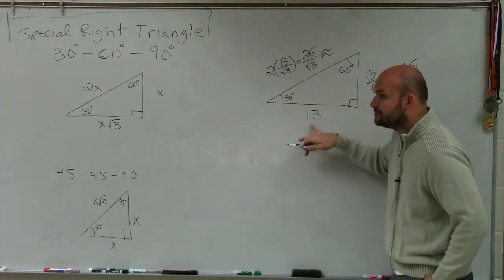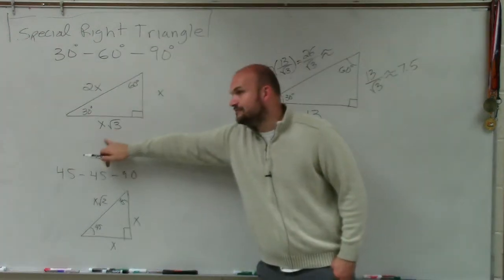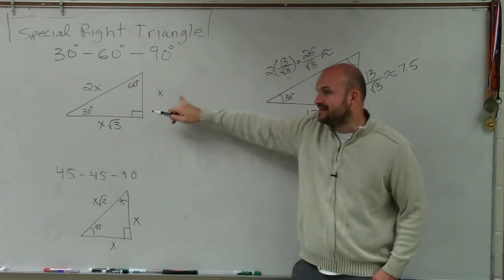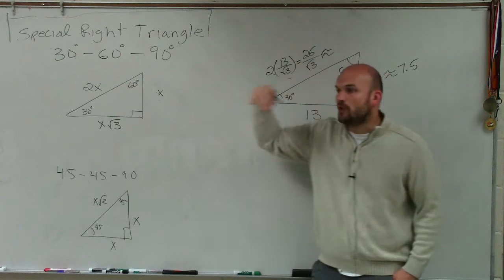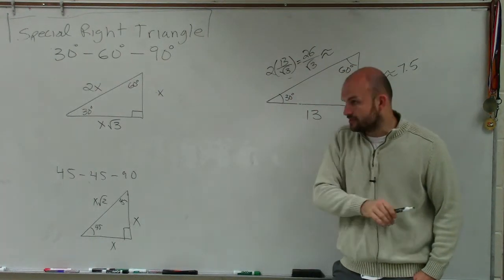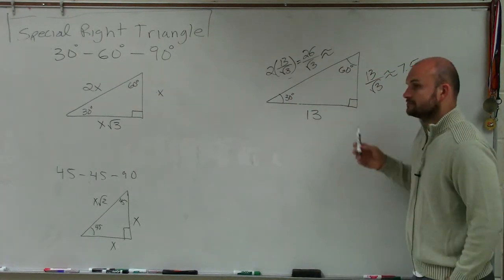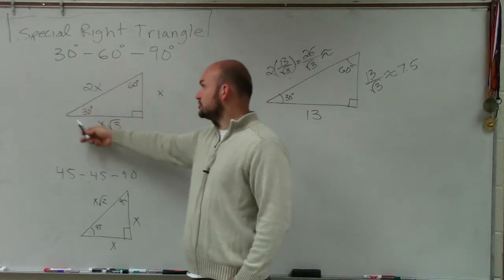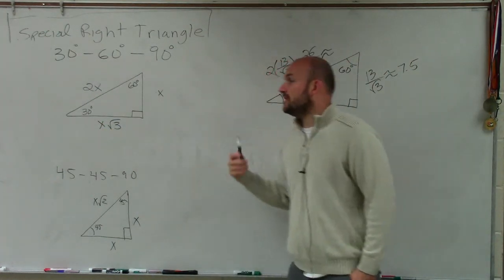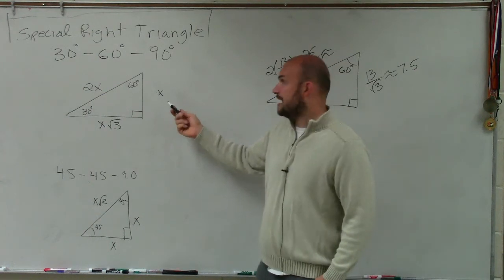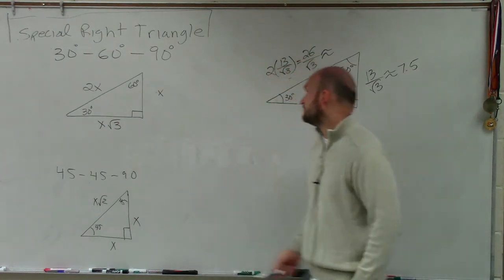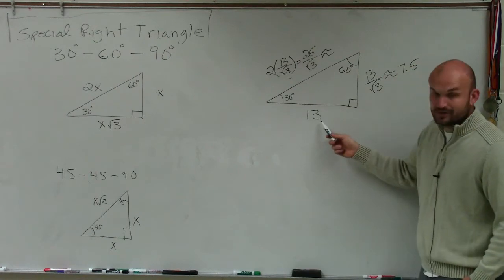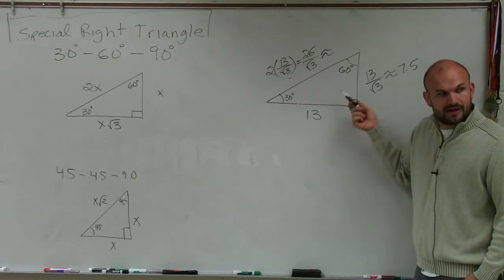Here, I'm giving you the large leg. So if I give you this and I want you to find this, you've got to undo multiplying by square root of 3 by dividing square root of 3. Wait, so that's like, that's just how you set it up, the 2x, the x. This is just a relationship of the sides. But I'm not always going to give you this side. I might give you this side or that side. So therefore, you just need to know, oh, so if I give you the long leg to find the short leg.